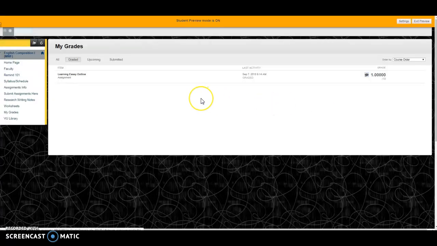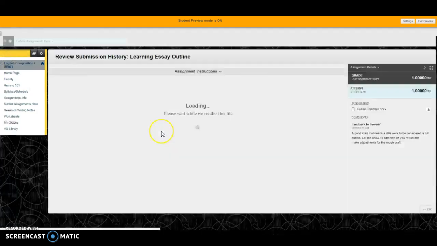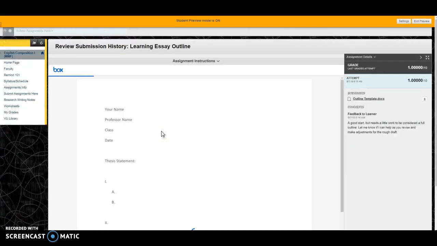But then there are also comments that are usually posted on the drafts if they're submitted in the correct file formats. .doc or .pdf are the ones that work best. But you can find those comments by actually clicking on the title of the assignment. When you click on that, it'll take you to a page that should look pretty familiar. It's basically the page that it looks like when you submit it. And you can see I just kind of submitted the template for the outline instead of an actual outline. But there are comments involved here.